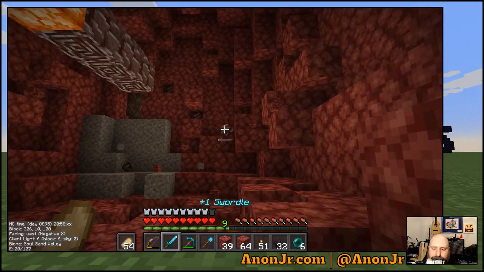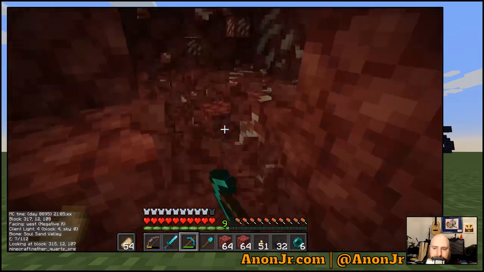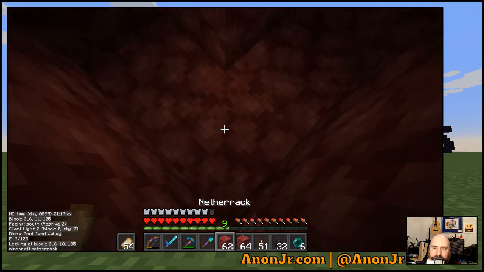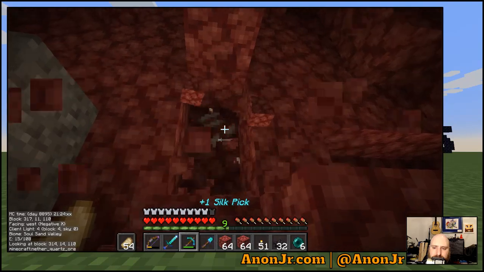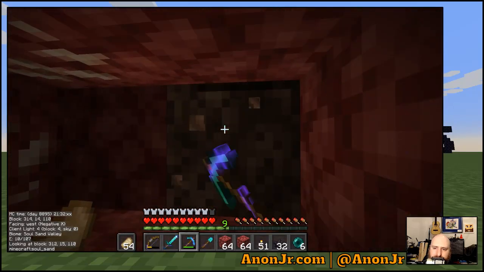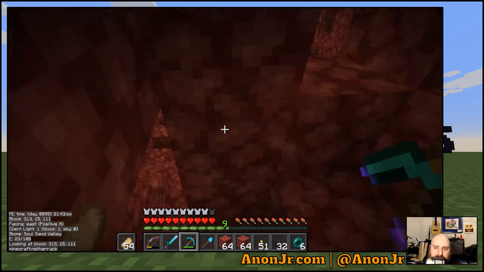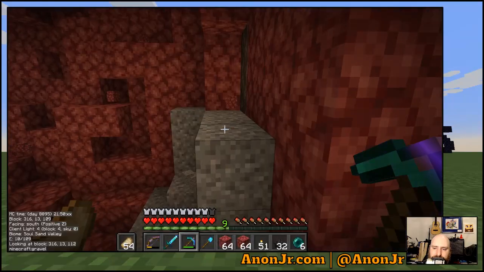Hang on. Quartz and maybe something behind one of these? Soul sand. Okay. I saw the brown out of the... Like, ooh. Maybe? No. No. Seriously. My inventory.